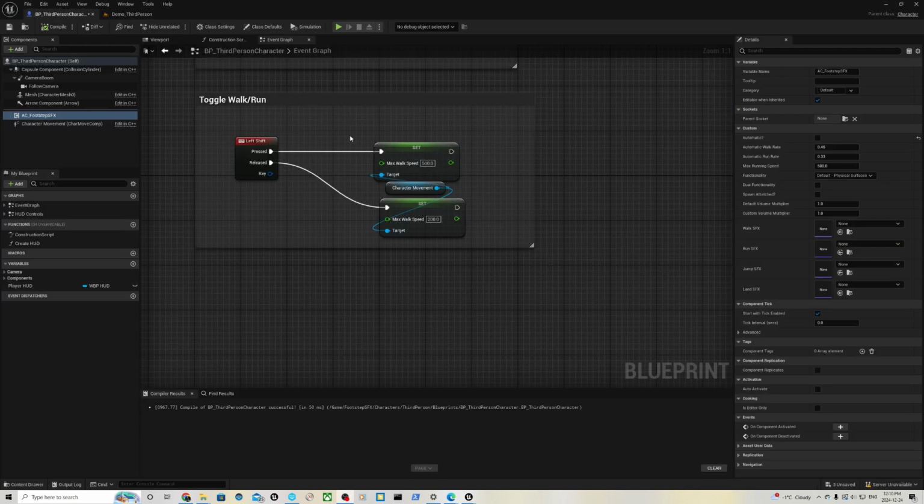The spawn attached variable can be found in the Footstep SFX component right here. By selecting that to true, they will spawn attached to the character. By leaving it false, it will spawn at the location that it was triggered at. You can also toggle this setting in the demo map via the 3 key, just for demonstration purposes to test it out.